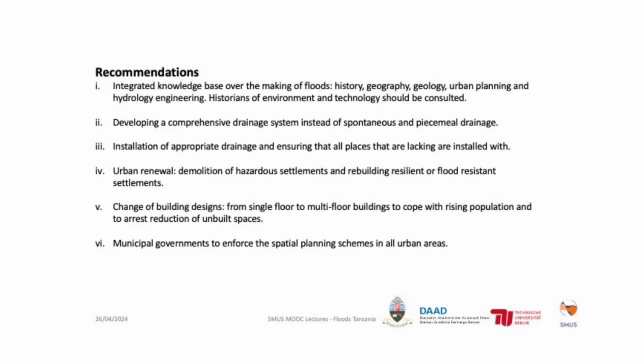But we also suggest that there should be a comprehensive drainage system instead of a spontaneous and piecemeal drainage system. So this comprehensive system will be integrating different parts of the city. And then the third suggestion is that there should be installation of appropriate drainage, ensuring that all places that are lacking drainage now are equipped with drainage.